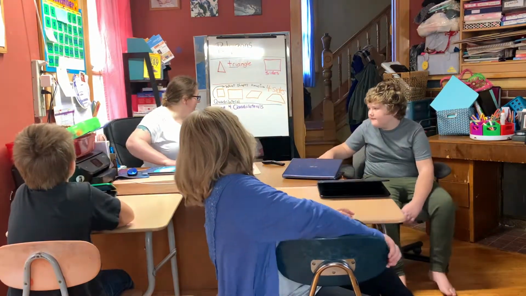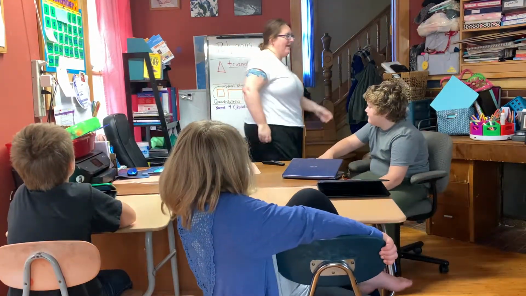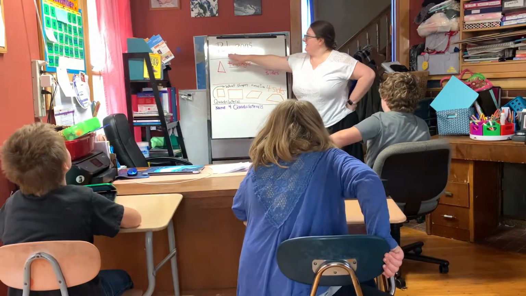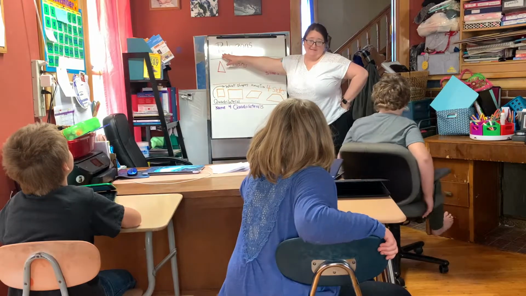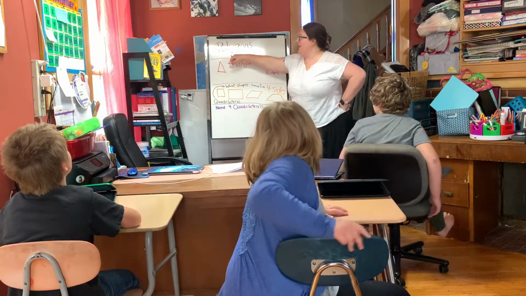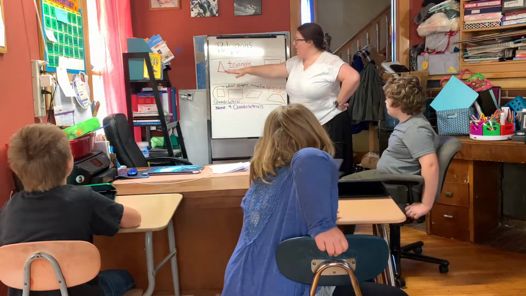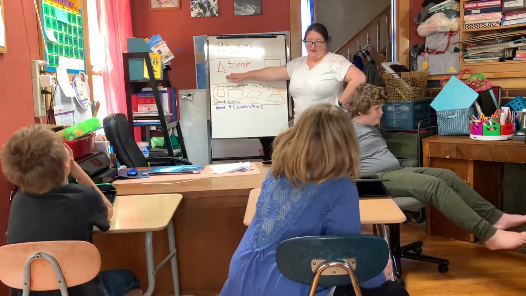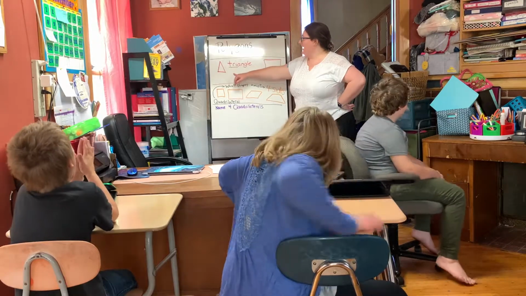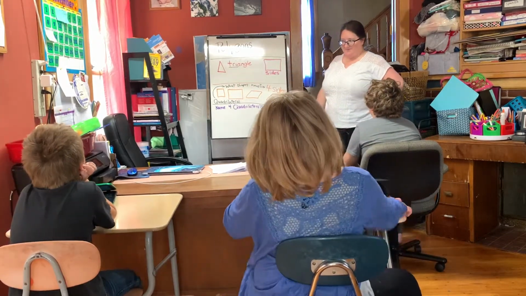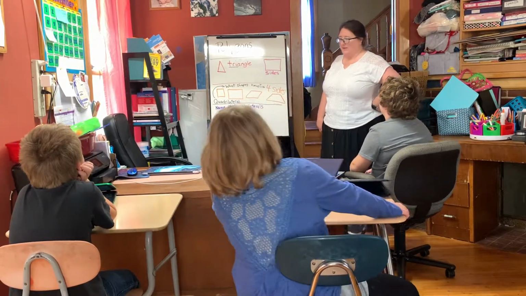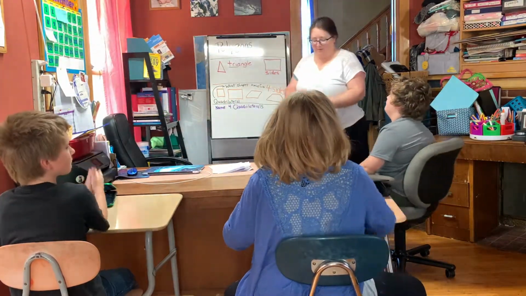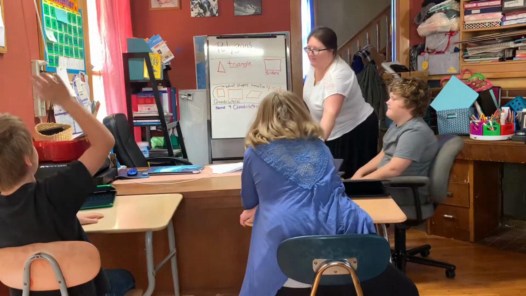The first thing we're going to talk about today is polygons. Do you know what poly means? Poly means many. So this means many sides. So all of these shapes have more than one side, right? So how many sides are in a triangle? Three. You're right. So what if my shape had 4 sides? What would it be called?